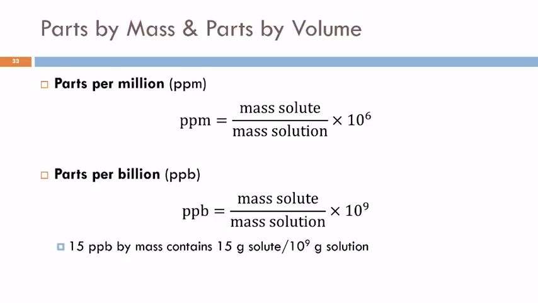So if you're dealing with parts per million or parts per billion, it's that many parts per billion parts. And the part could be gram, it could be ounces, kilograms, pounds, anything. It's a mass unit, but as long as the mass units are the same, it doesn't matter. So 15 grams of solute per billion grams of solution, but you could also do it in pounds or kilograms.